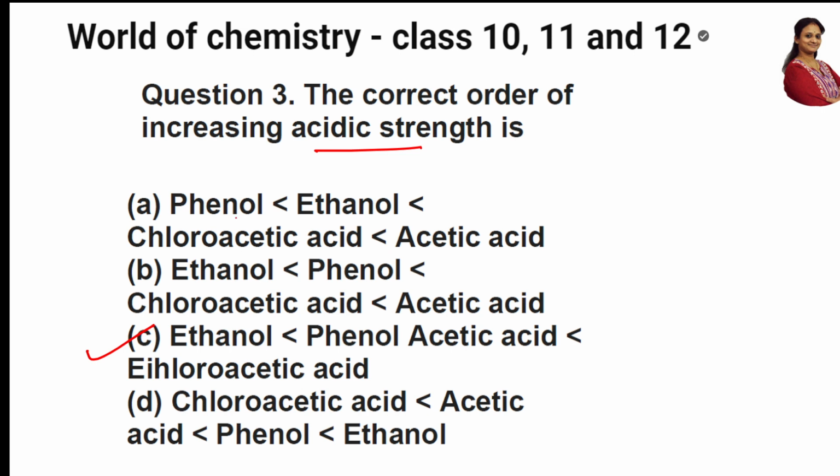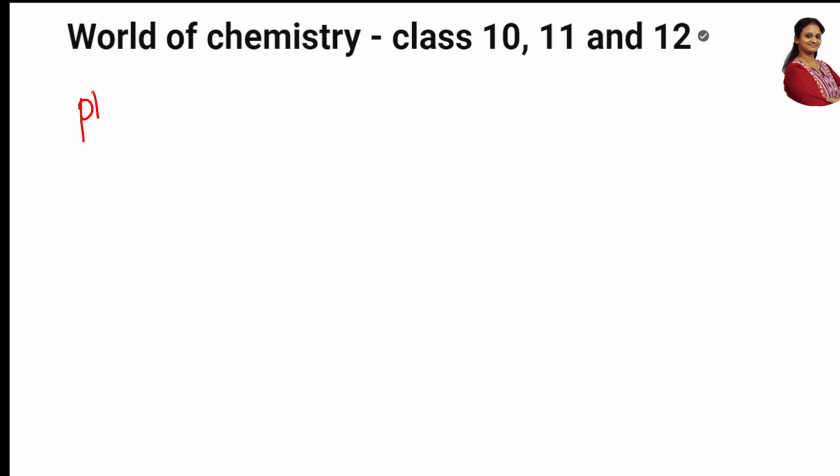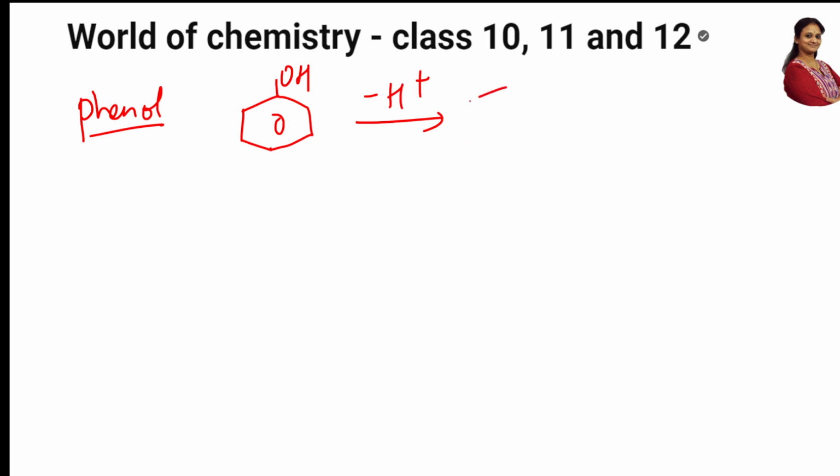First of all, see here, in case 1, phenol is more stable than alcohol. Why? Because it forms a more stable conjugate base. Yes or no, students? Phenol forms a conjugate base after removing H plus. Let us understand. In case of phenol, see, phenol is here. Now, the OH. Acidity means release of protons. So I'm releasing, and it is going to form a phenoxide ion. Am I right, students? It forms a phenoxide ion.